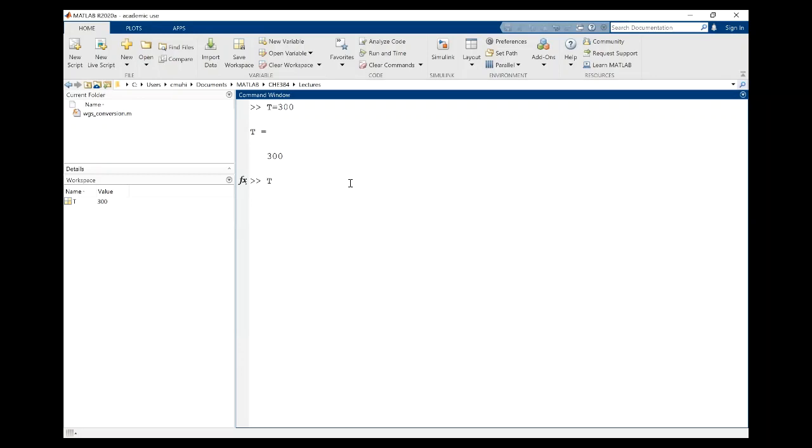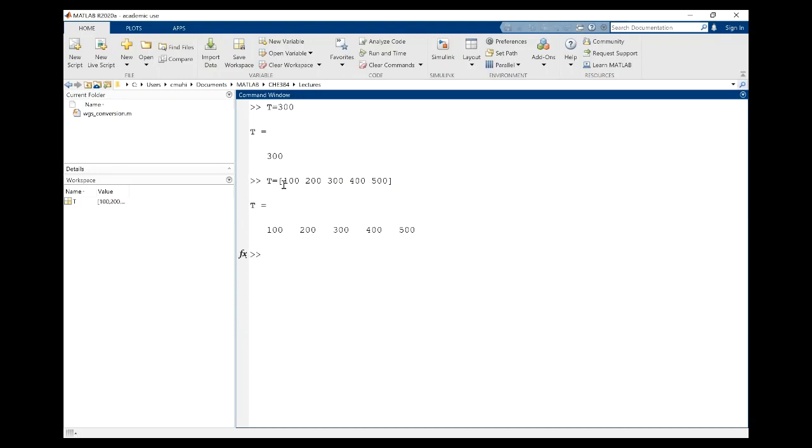We can do a similar thing if we want to put in an array. Here we can put our variable t, and we're going to set it equal to a set of numbers. How we tell MATLAB to expect an array, or a set of numbers, is by using this open bracket. Here we can put in our array values, say 100, 200, 300, 400, 500. And then we say, okay, we're done putting in values by having that second bracket shown here. What you will see is when we finish putting in that closed bracket, the other bracket is highlighted, just to show this is all the information that we're going to put in.